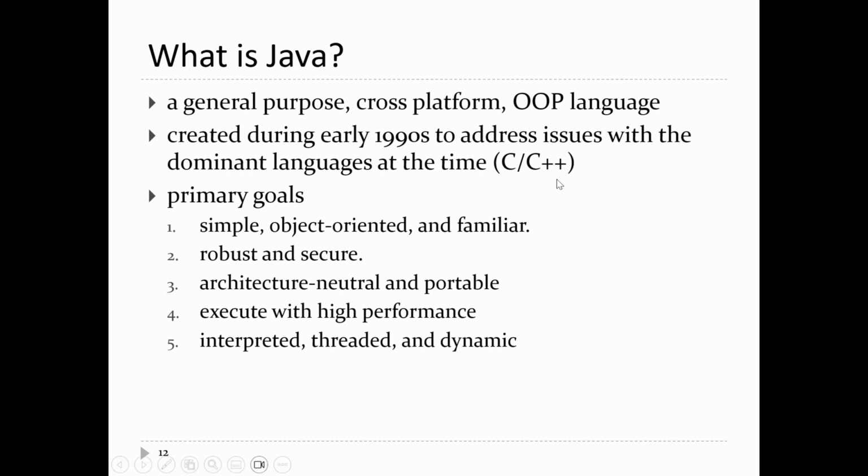So the most popular programming languages, excluding the stuff for the web, would be C, C++, Java, and Python, in some order. Right? The primary goals aren't super important for our purposes right now.